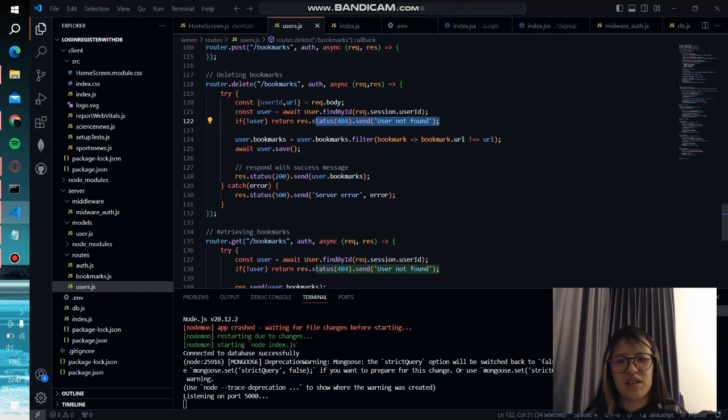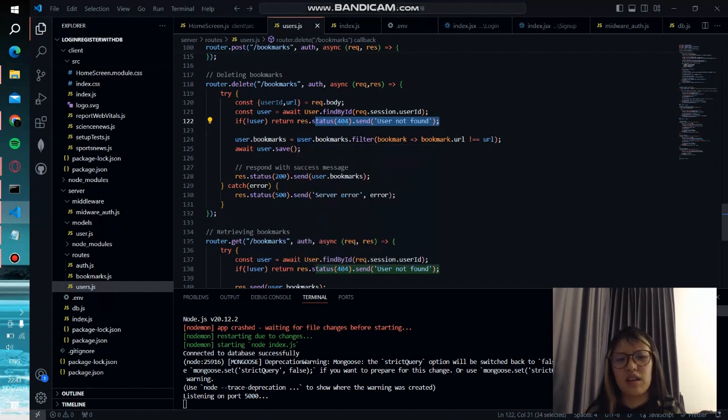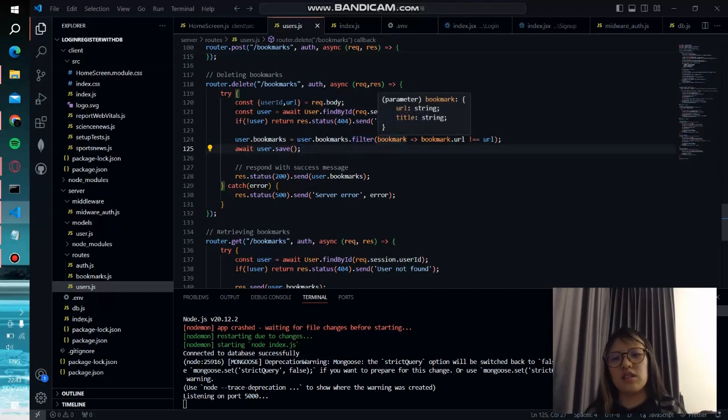And then from there it will look through the bookmarks that are present in the database, and this filter function is basically just filtering out that specific bookmark that the user wants to remove from the database, the array of articles.